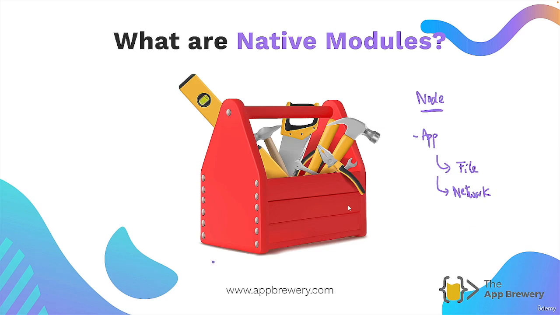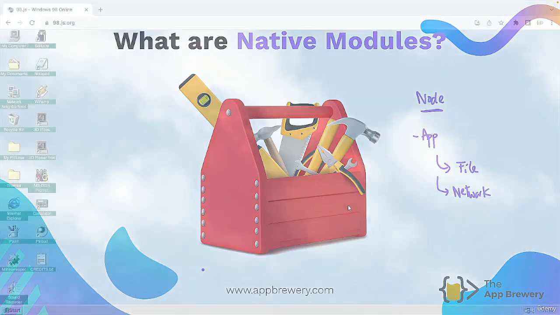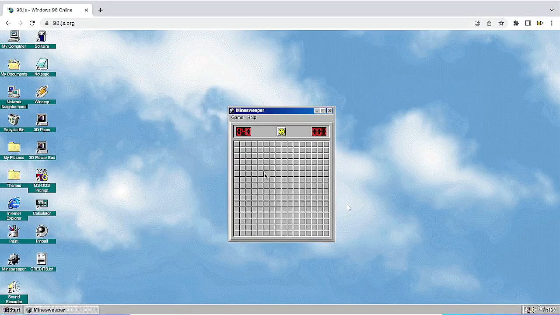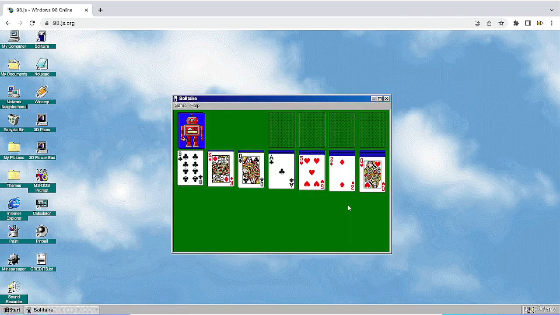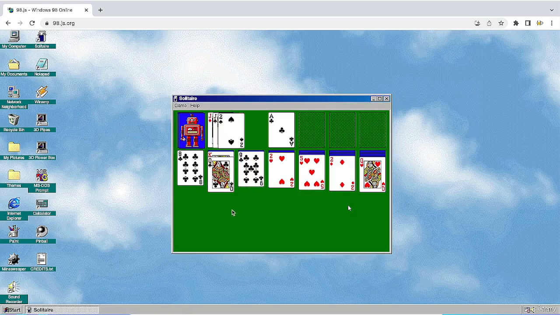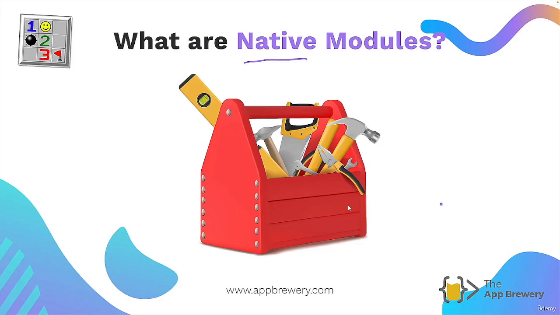Essentially, you can think of these native modules as kind of like the games that come pre-bundled with your operating system. One of my favorite is Minesweeper on Windows. It's sort of endlessly entertaining, and I don't really know why. But also remember there was Pinball and Hearts and Solitaire, and you can of course install more games onto your computer, but the native ones are the ones that came pre-bundled because they thought maybe they'd be useful to entertain you or to while away the hours like I did in my childhood.